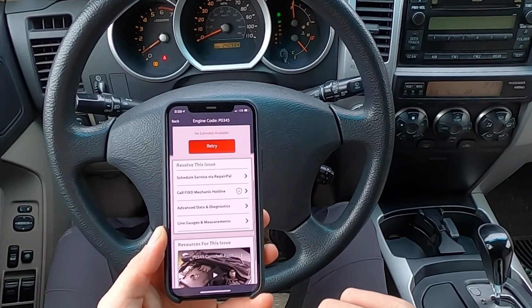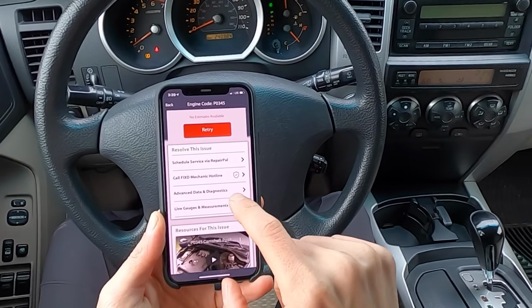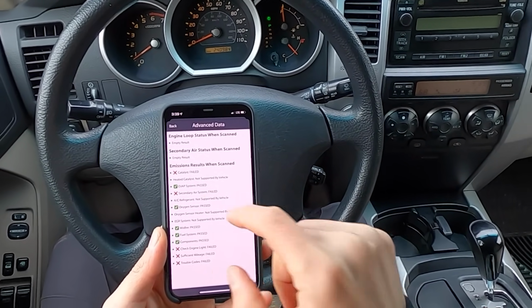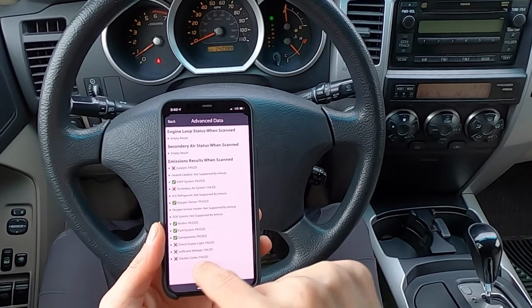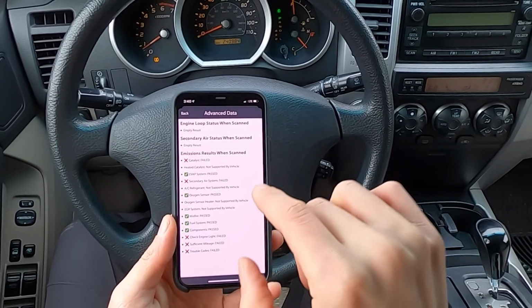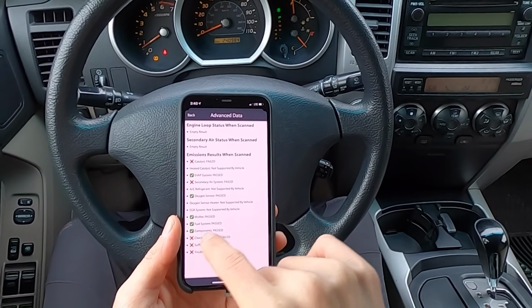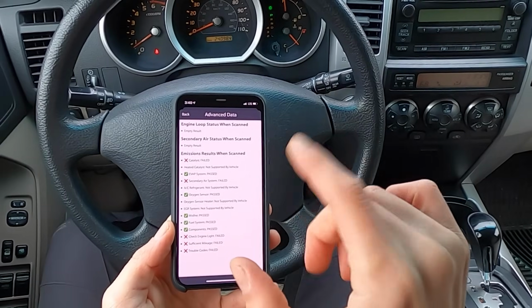So you can even go in and see some advanced diagnostics of what was going on when that code was read. You can see various things in the emissions results: failed, my catalyst failed, my secondary air system failed. Of course, I had a check engine light on, and there were some other trouble codes.